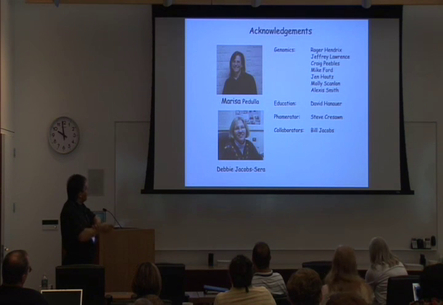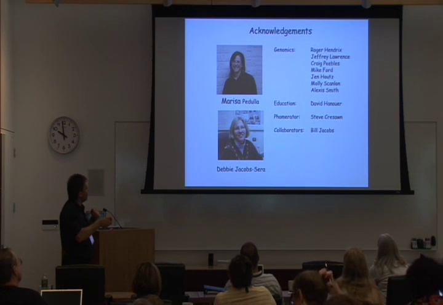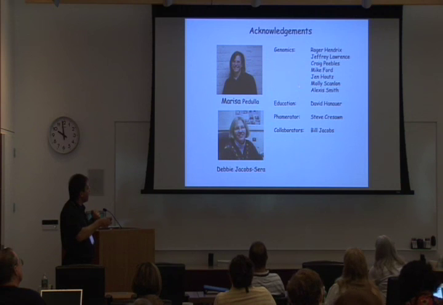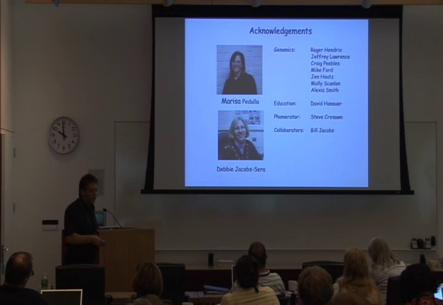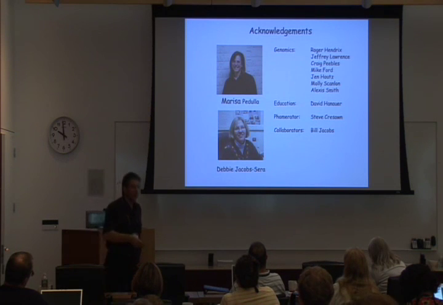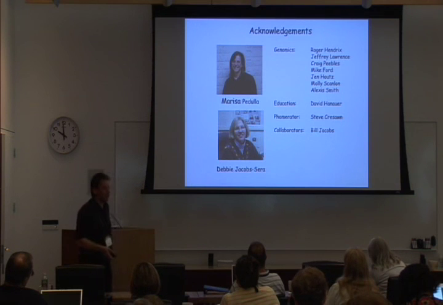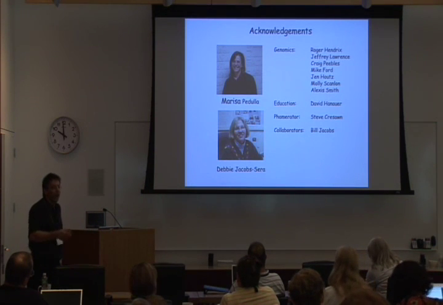The genomic work that was done in Pittsburgh, I have to acknowledge my collaborators Roger Hendricks and Jeffrey Lawrence, Craig Peebles, several others, including these that have assisted in the sequence analysis, Steve Creasy for his development of Phamerator, David Hanauer for some educational components, and my collaborator, Bill Jacobs, who is at Albert Einstein College of Medicine. And we have to thank Bill for using bacteriophages right back in the late 1980s to develop genetic systems for TB and the mycobacteria, and definitely helped to spur all of our interests.